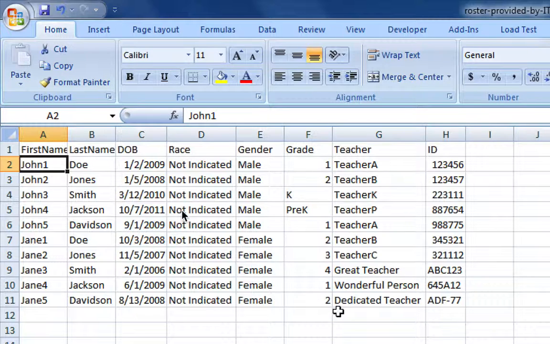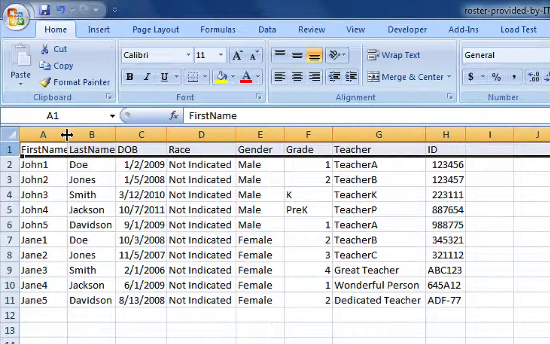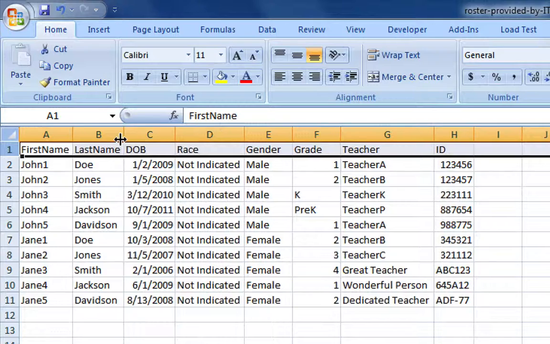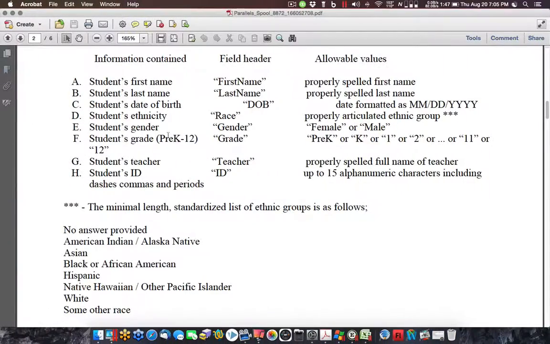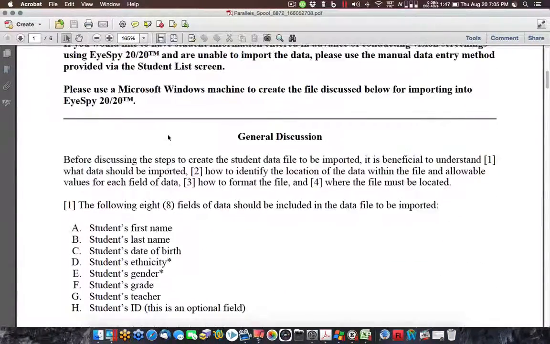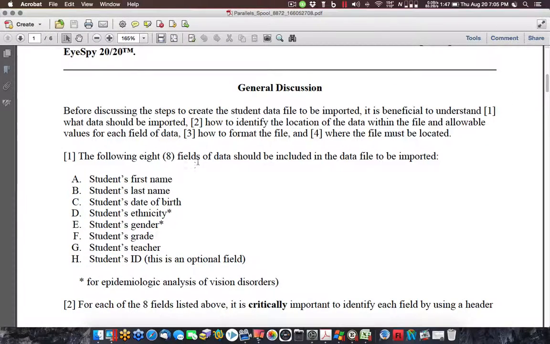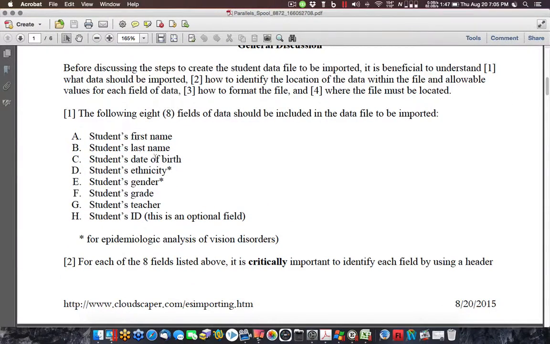So you're going to want to make sure that you have a header row. Row 1 needs to be the field names so that when we create the file for EyeSpy, it can look and know which column is which. And again, if we go back to the instructions here, it will tell you that these are the 8 fields that need to be included.